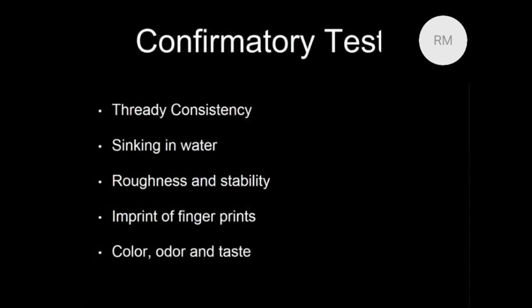Now there are some tests to be sure that you have cooked this medicine in the right way. So there are about 5 parameters that we have to check. One is thready consistency. If you take the finished medicated jam, which has been completely cooked, you have to take it out and put it into a glass of water or a vessel of water. And when you put it into this vessel of water, it will fall down in the shape of a thread. This is really very important.